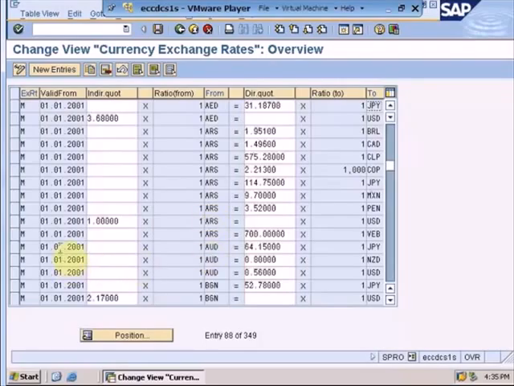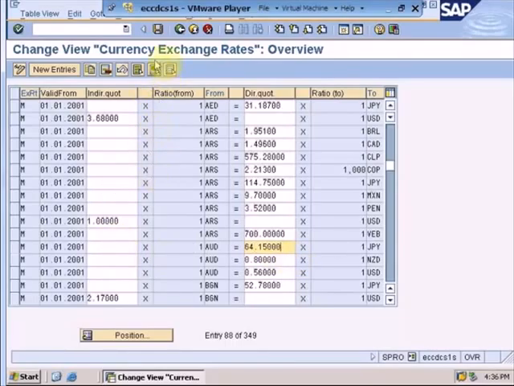Similarly, if I take another example, this one says that 1 Australian dollar is equal to 64.15 Japanese yen. So all these properties have to be defined against a certain exchange rate type, that is M. Moving on to the concept of inversion, if I have defined Australian dollar to Japanese yen, now if my transaction needs to translate the exchange rate from Japanese yen to Australian dollar, it will automatically get derived from this exchange rate translation that we have defined if we have configured our inversion translation.